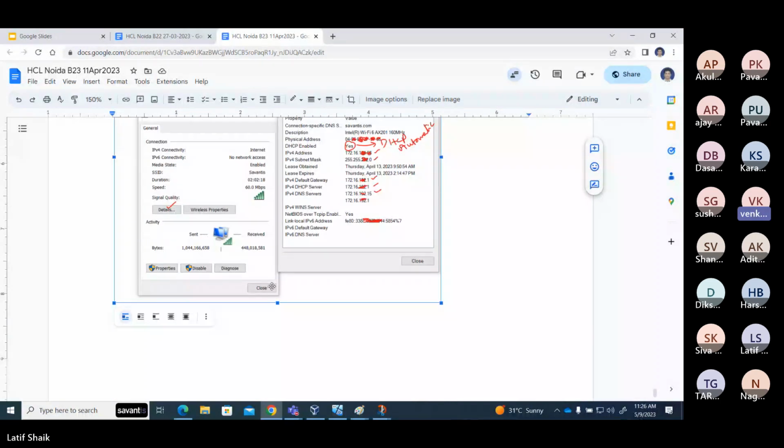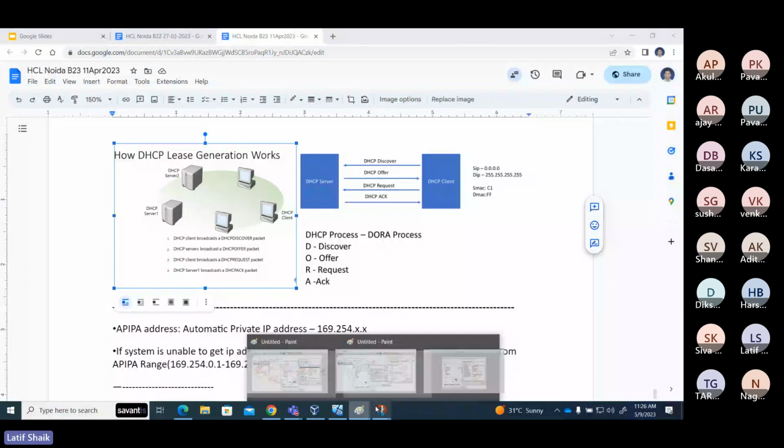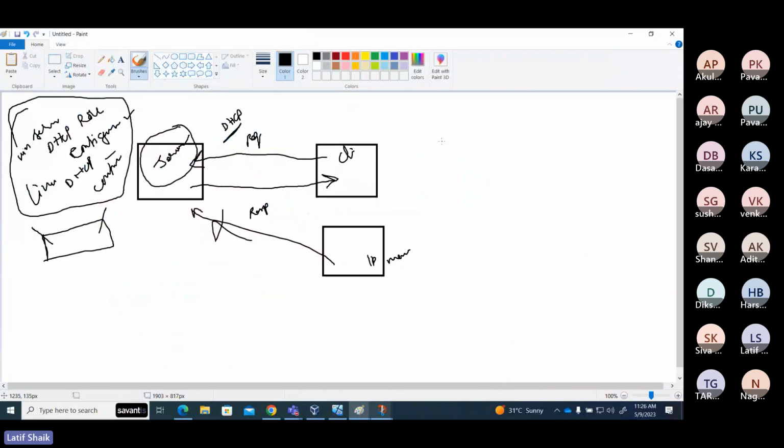Sir, what if I connect to a mobile hotspot? Then which one acts like the DHCP server? Yeah, very good question. If you are using a 4G network and you got data connectivity, then you will get an IP address from your mobile service provider for your mobile.